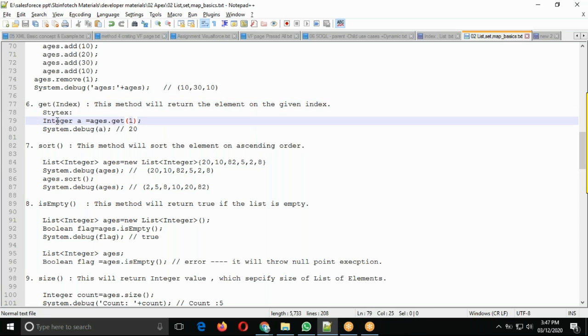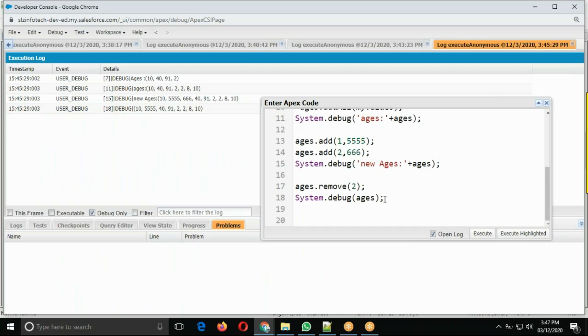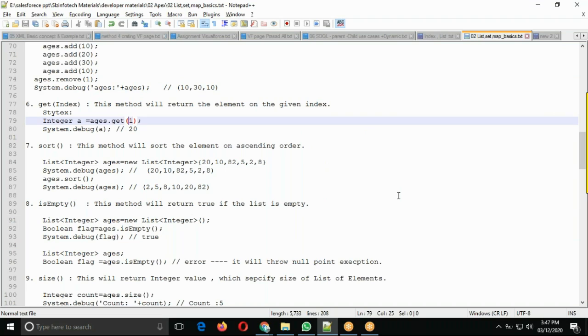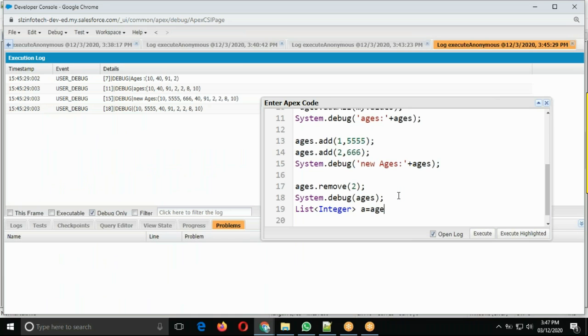Integer a is equal to ages dot get position 1.